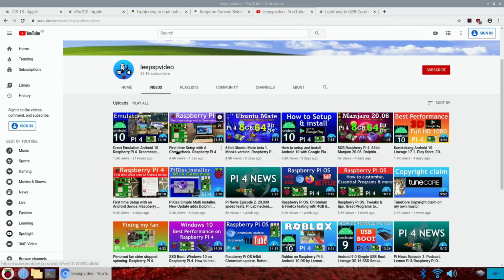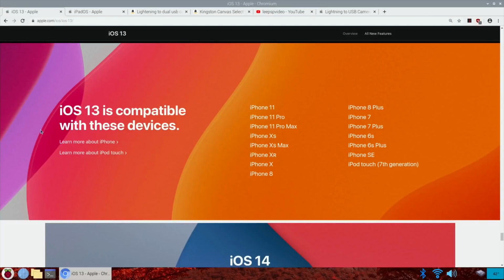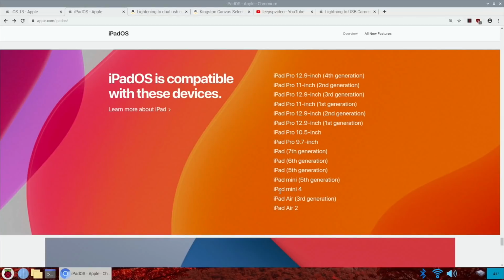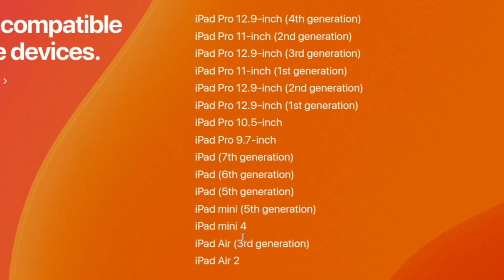You don't need anything extra with a Chromebook or an Android device, but with an iPhone or an iPad, you do need a few things. The first one is you need iOS 13 on your phone, and you can go back as far as an iPhone 6S, but not any further because that's when iOS 13 came in. So 6S is supported, SE is supported. I've got an iPhone XS. iPads, same sort of thing. iPad Mini 4 is the oldest, and also an iPad Air 2 I think is about the same sort of generation. So if you've got one of those devices, you can carry on.